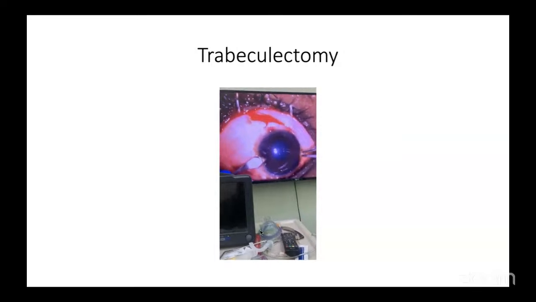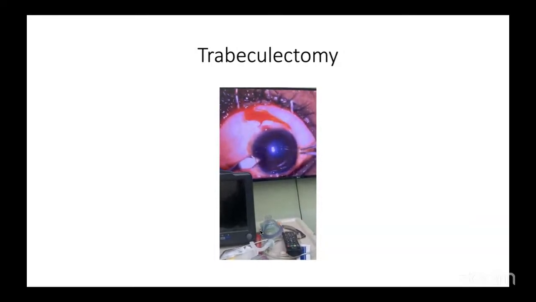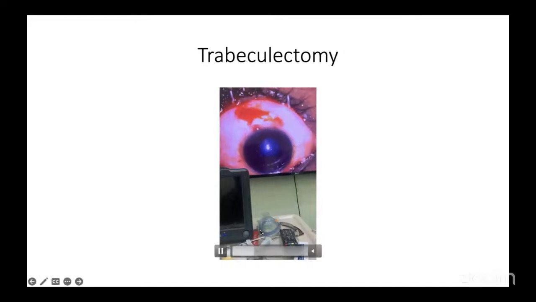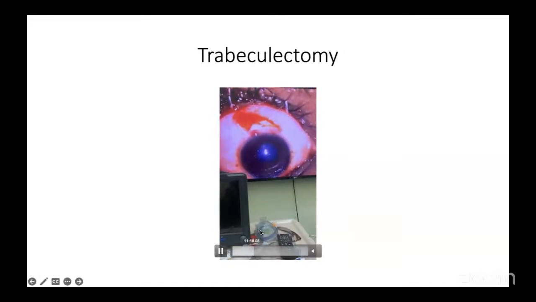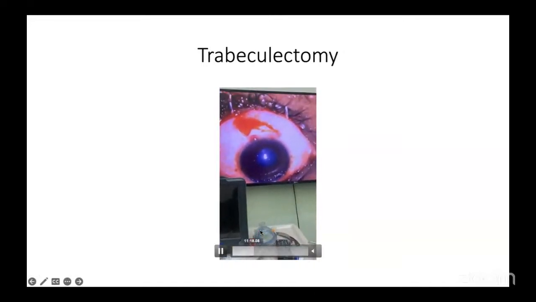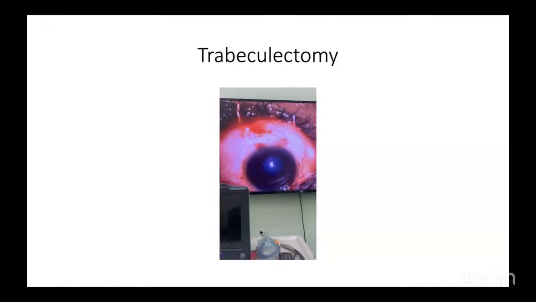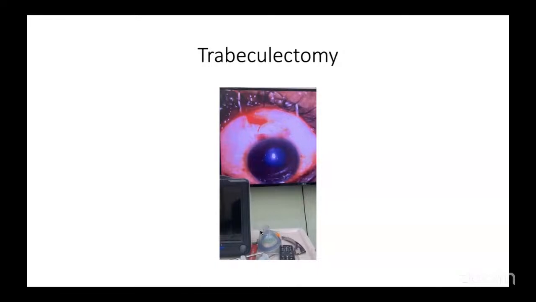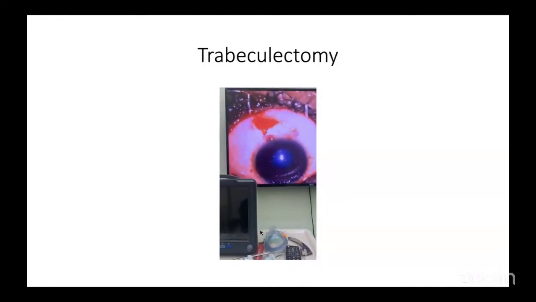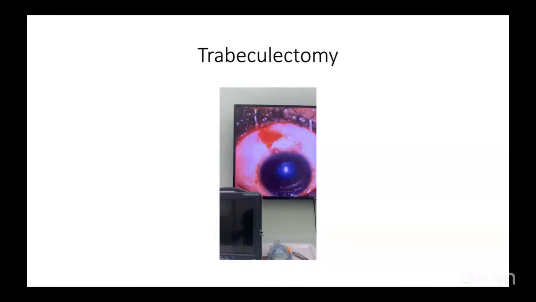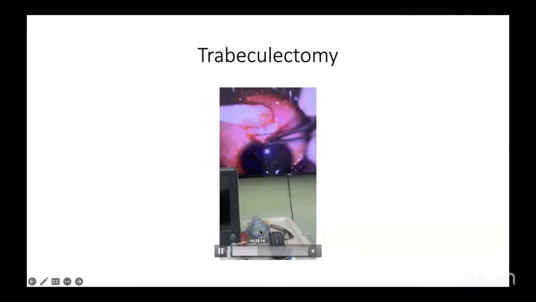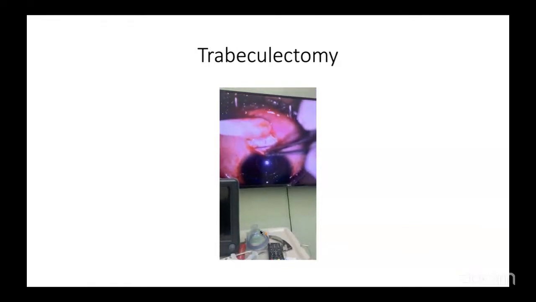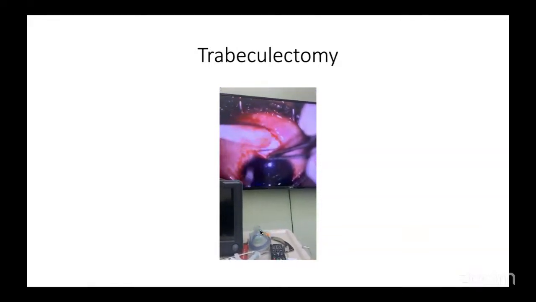So another thing that you can see is that this ostium is almost equidistant from here to here, from here to here. So the ostium is actually at the center, and if you can see, the ostium is almost at the apex of the triangular flap. So it's always good to be conscious of these small things. It helps you in proper closure of the ostium and in even distribution of the aqueous egress.